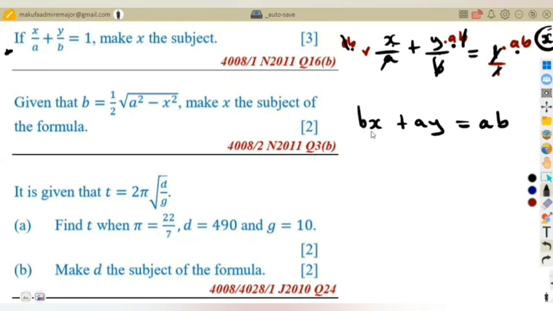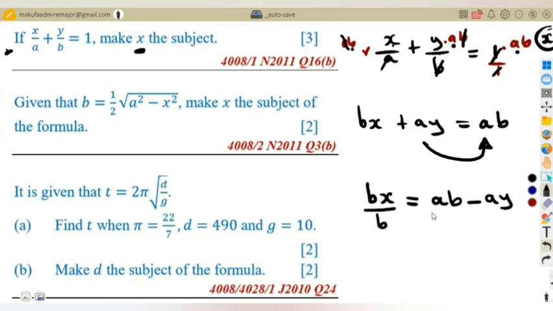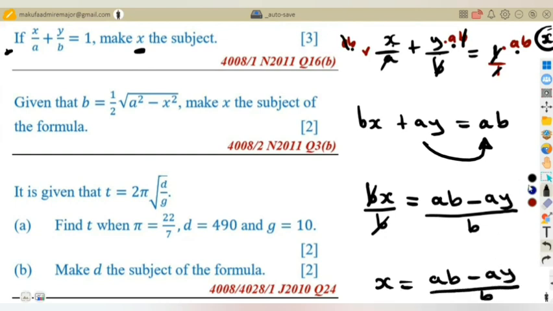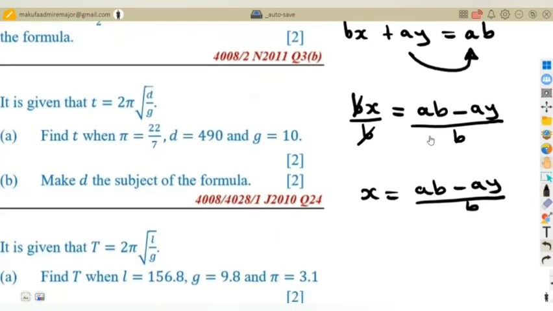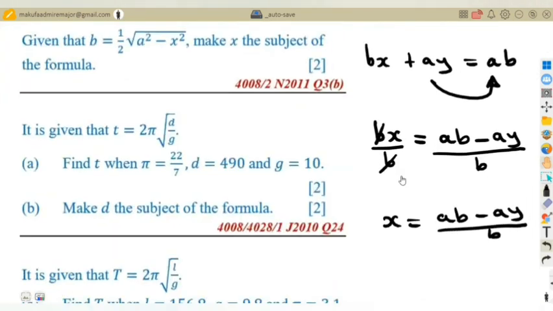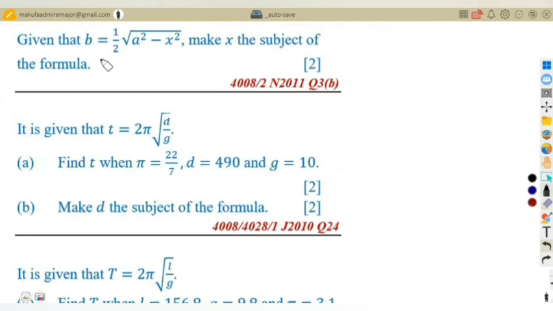So we only have this term with X. So we can transpose this other term to the other side, so that BX is going to be given as AB minus AY in this case. We want X the subject. So B, we are going to divide by B each and every term, or you guys just divide everything by B. So therefore, our X is going to be written as AB minus AY over B, of which someone could have divided each and every term. Still one and the same thing. You can divide, still the same answers, they represent one and the same thing.